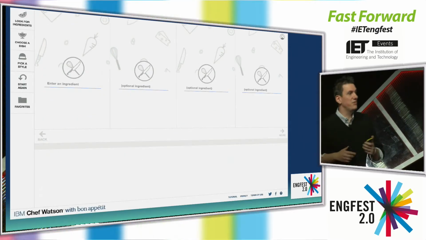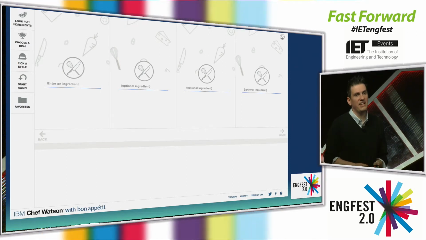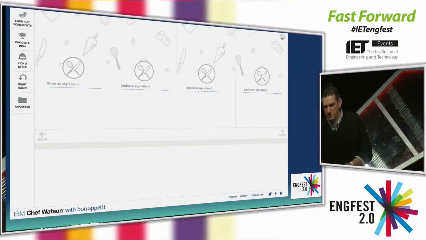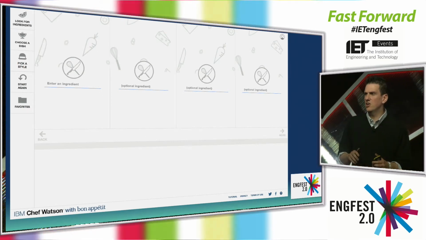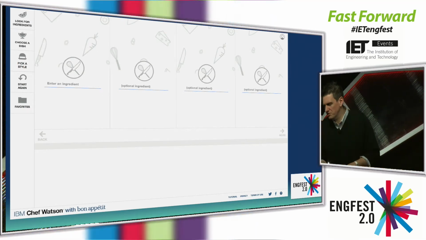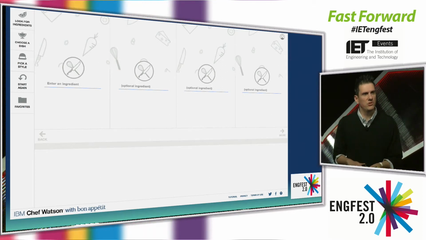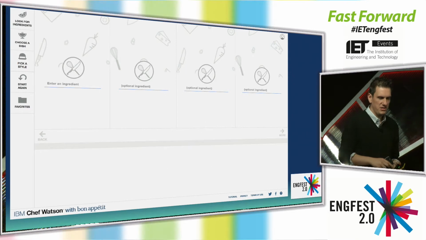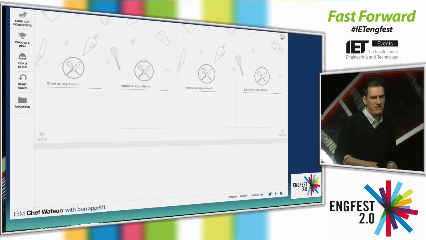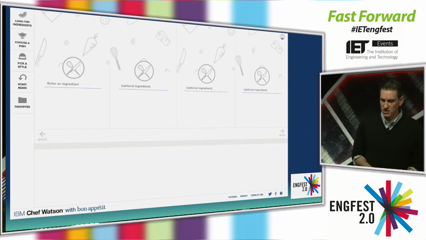Jumping forward one last time, this is what Chef Watson looks like today. The workflow has changed here. What we're focusing on here is letting you play with combining combinations of flavors. And it comes back to what I was saying that we learnt from the chefs before, that probably people can't really mentally model combinations of 3 or more flavors. So that's what this tool is enabling them to do.